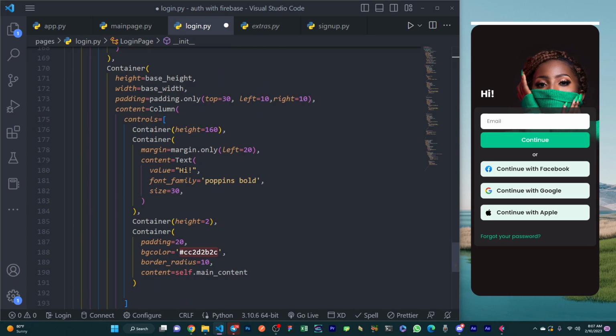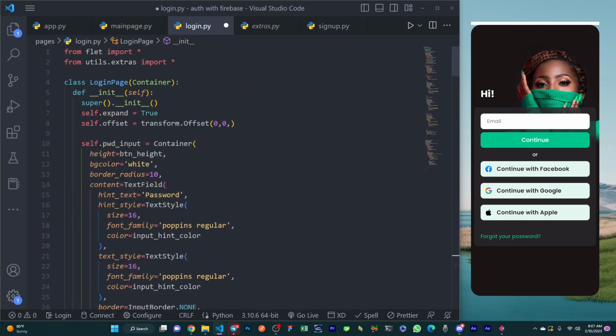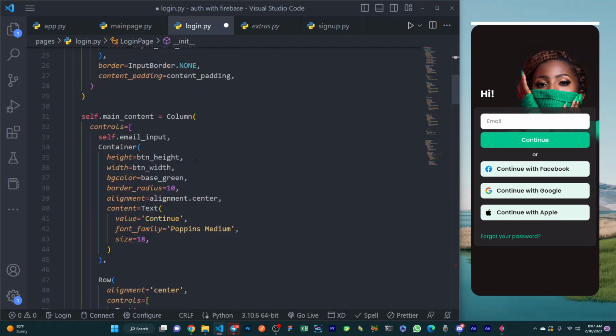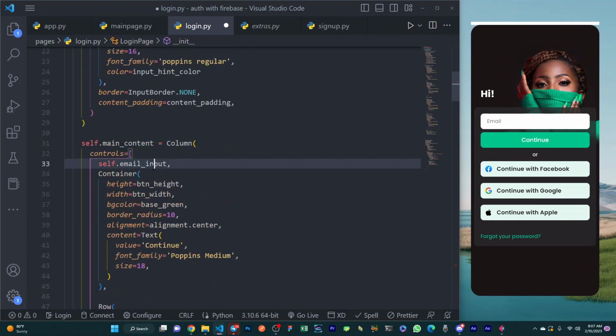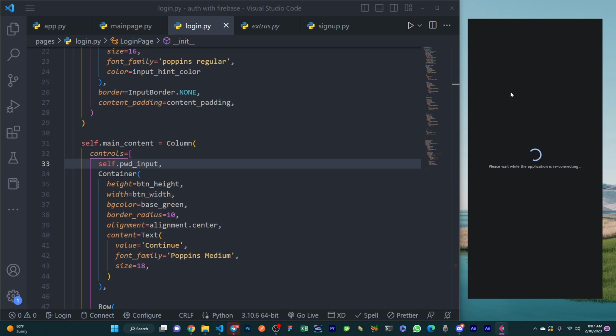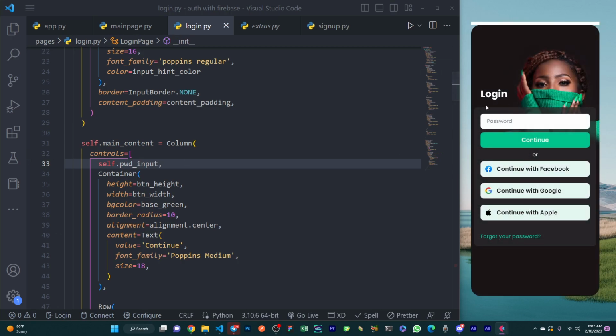So to do that, you can come down here and change this to login. And the part that was email input, we need to change it, this one, to pwd input. And let's save it and see what we get. So now you can see login here, password, continue.